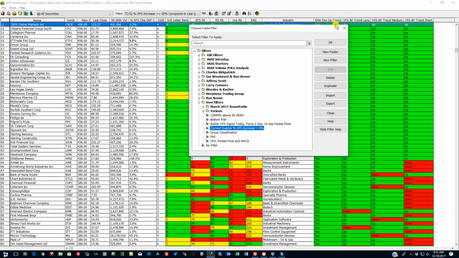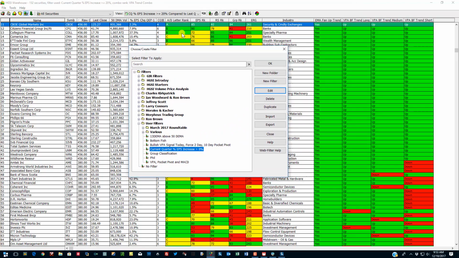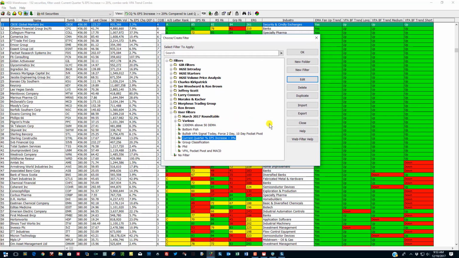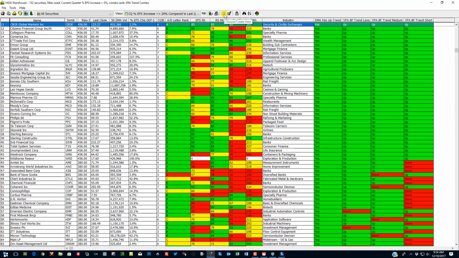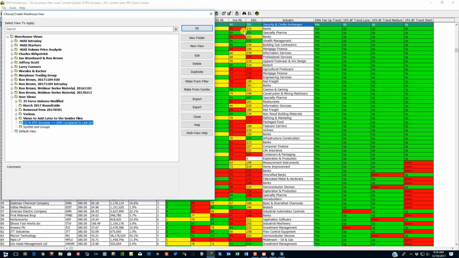Now I'm going to apply this filter, and I've already attached it to a view. By the way, if you are building a filter and you want to build a warehouse view with the fields that are in the filter, all you have to do is close the filter that you've built and then go up to the Choose Create View.